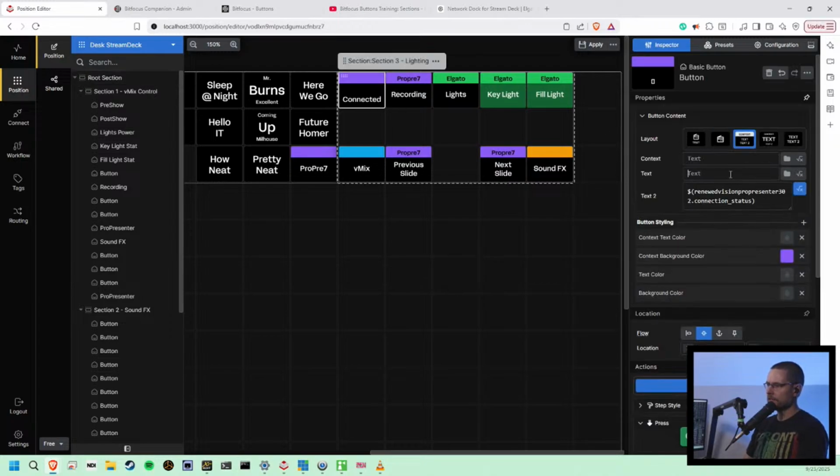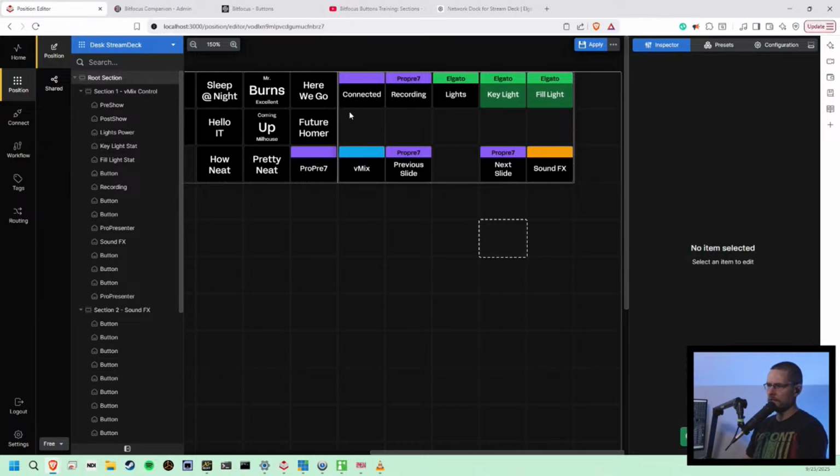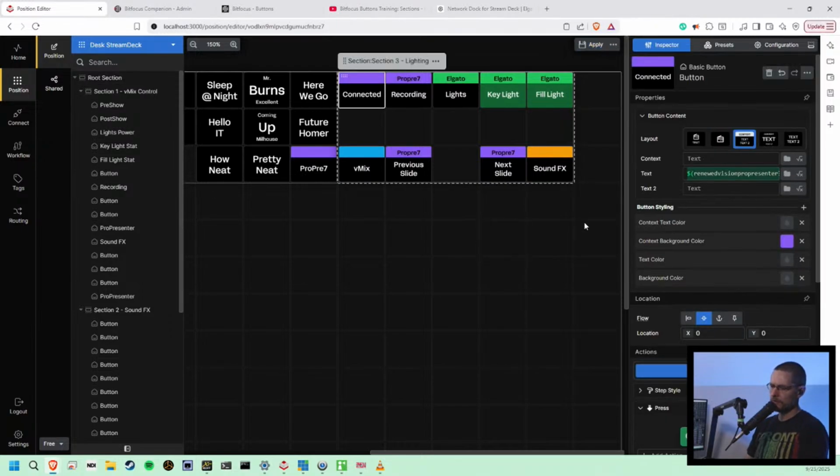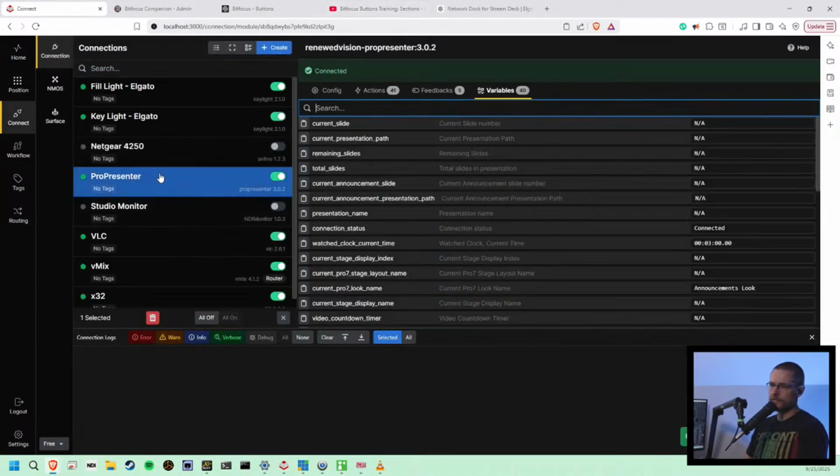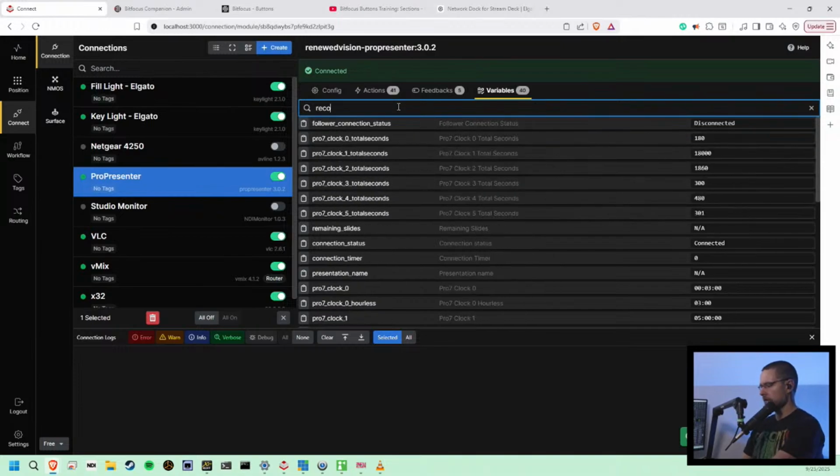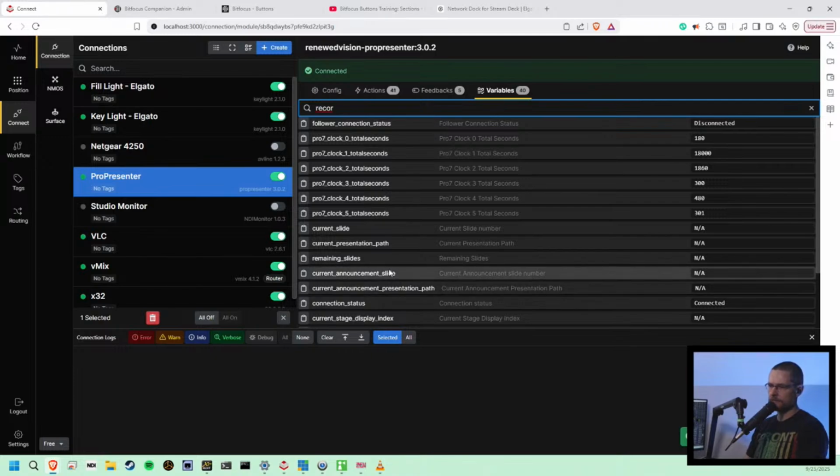Now the only thing I don't like, maybe this should be here instead. Paste. I don't need to set this as the editor. It'll do it for me. Yoink. Interesting. So the other thing about ProPresenter, which I kind of like, is there is a recording status.